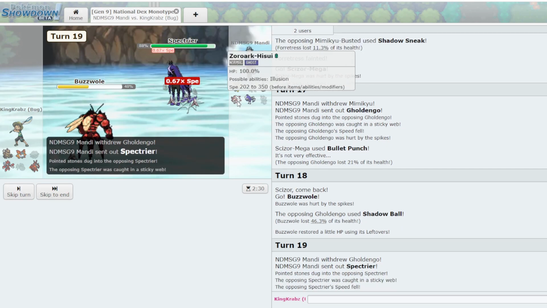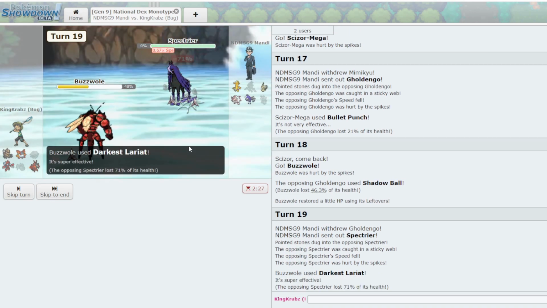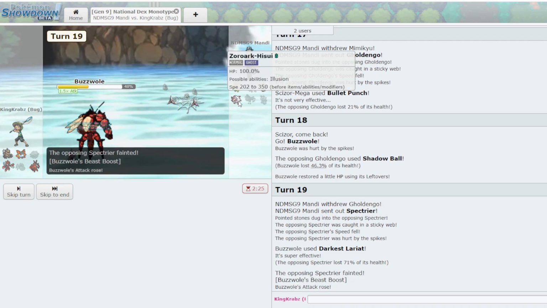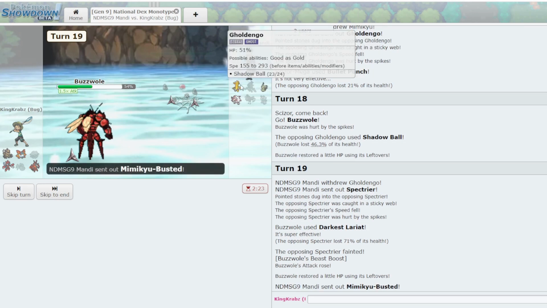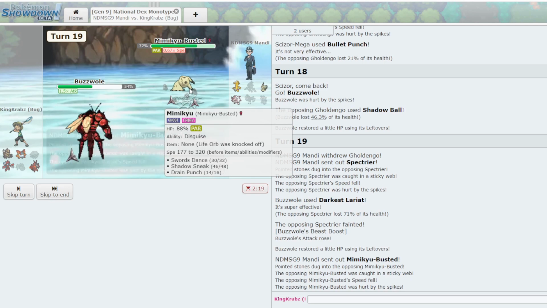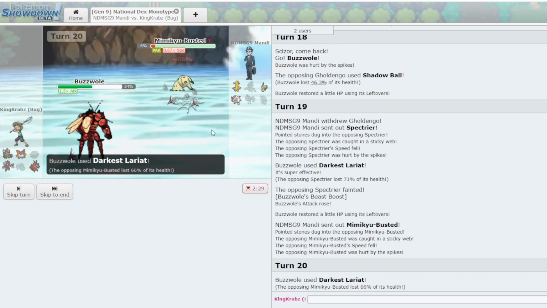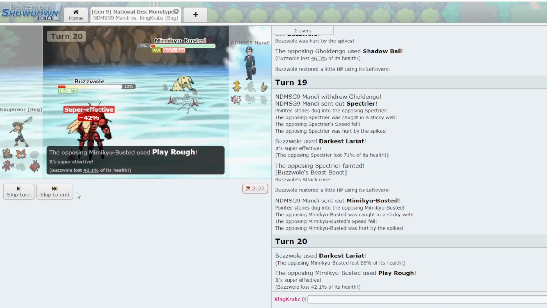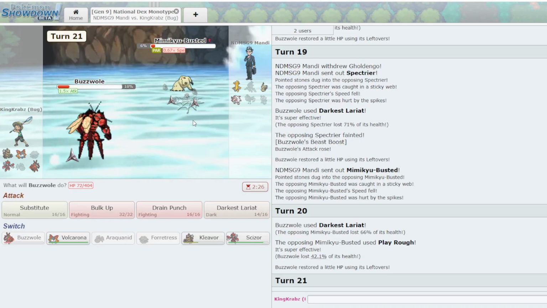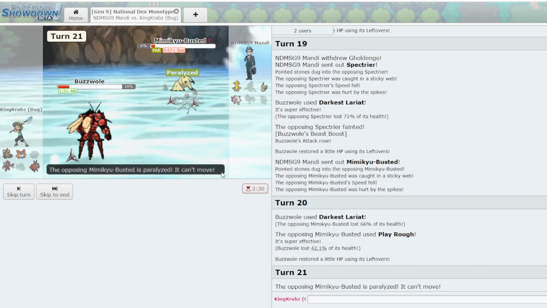Are they giving me Spectrier? I feel like that's a huge misplay. I feel that thing could have been quite dangerous in the late game for me. Mimikyu comes back out. It's probably Play Rough, or is it Let's Snuggle Together, perhaps? Either way, fine. We do a huge chunk. That doesn't even KO. That's so weak. I'm going to Bulk Up once here on the Shadow Sneak.